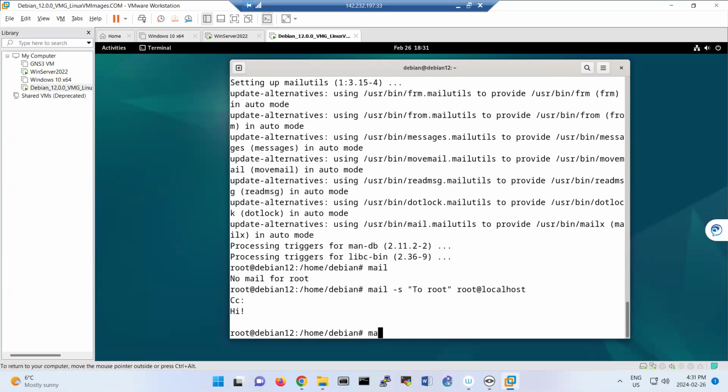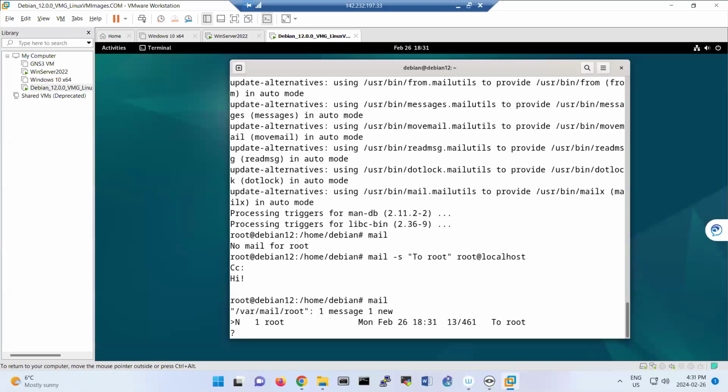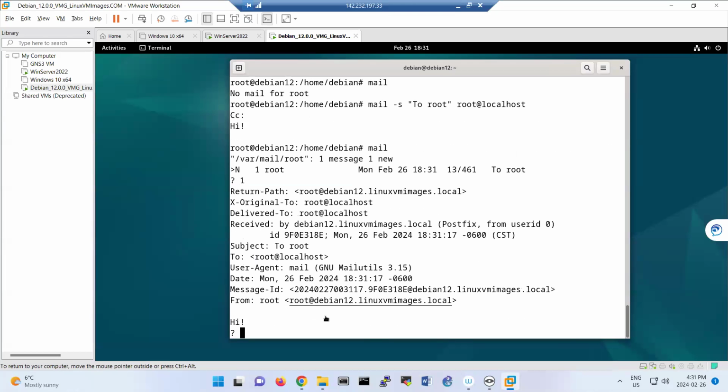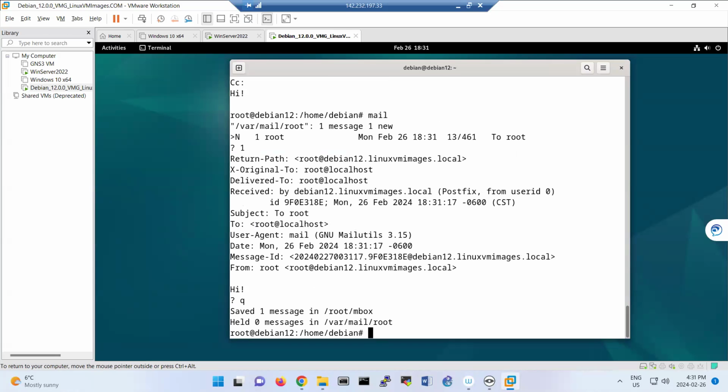And then if you check your mail, you see that you have one email. That's a very old method of reading email. If you want to read the first email, then you press number one. It will show that message. Q usually quits from that email. But if you want to delete any email, you usually put D and then a mail number, for example, D1. It will delete that mail. So that's the basics of email.